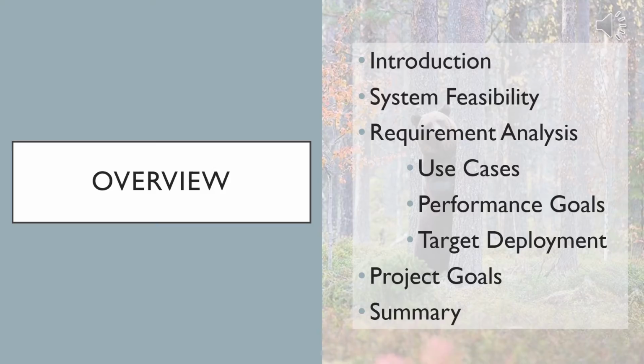First, I will go over a brief overview of what I will be talking about. Then I will start with the introduction of our application and move on to system feasibility to introduce what software will be used. Next, I will discuss the requirement analysis, which includes our user case, performance goals, and the target development. Finally, I will discuss our project goals and end with a brief summary.